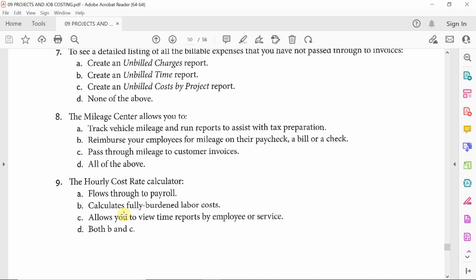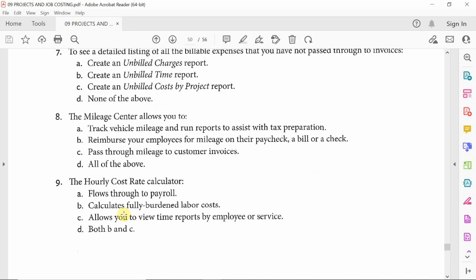B says calculates the full burdened labor cost. Because it did include workers' compensation and it did include employer federal taxes. So that seems to be correct.